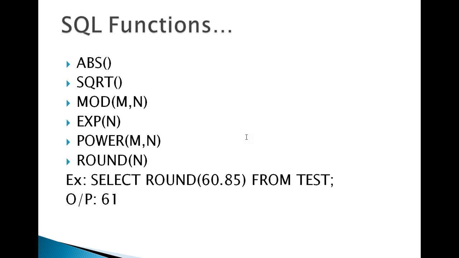When I talk about the numeric functions, these are like ABS, which stands for absolute value. It gives you an absolute value of a specified field or column. Square root: if you specify any constant value, it's going to provide the square root. MOD is going to provide you the mod value based on the two inputs you provide. Exponential values, like 2^3, 3^3, those kinds of expression values it's going to provide.